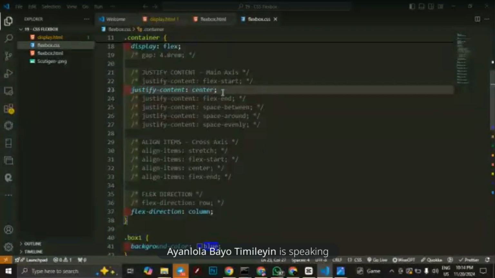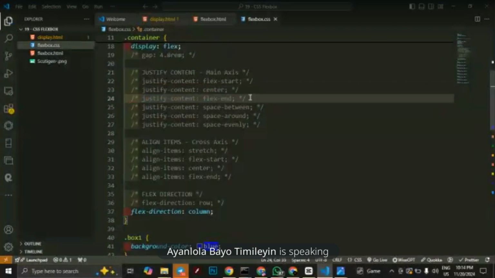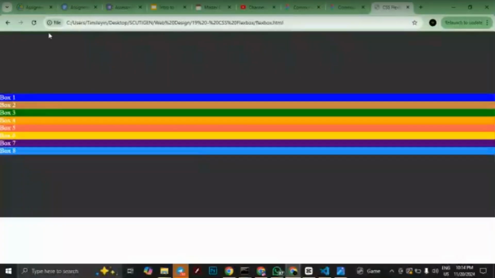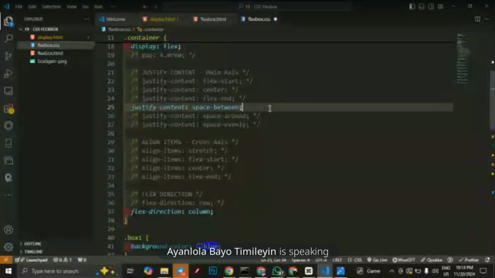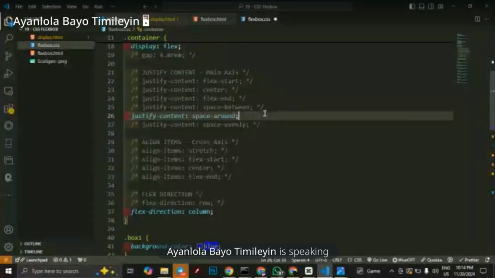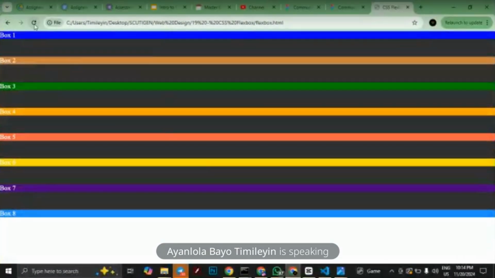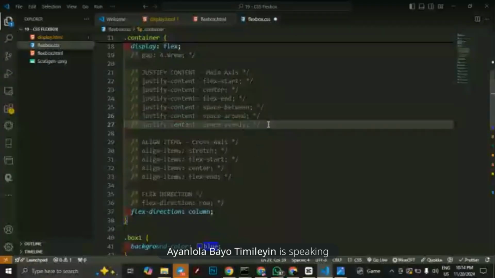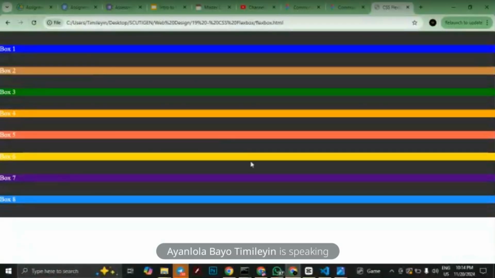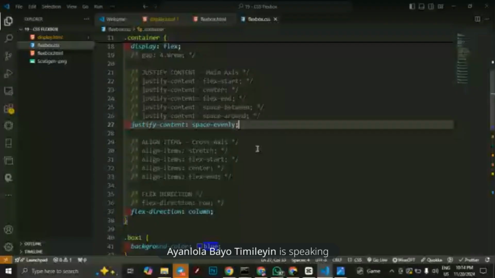Now let's talk about these values. So I'll comment this out. Flex end is obviously the bottom line. Then space between, of course, we spread them vertically again. We share the space equally between the flex items, as you can see vertically. Then space around. We ensure that there is space before the first item and after the last one. Evenly, it's going to be an equal sharing of the spaces. Great, it's as simple as that. So I'm just going to comment this and go back to the top.